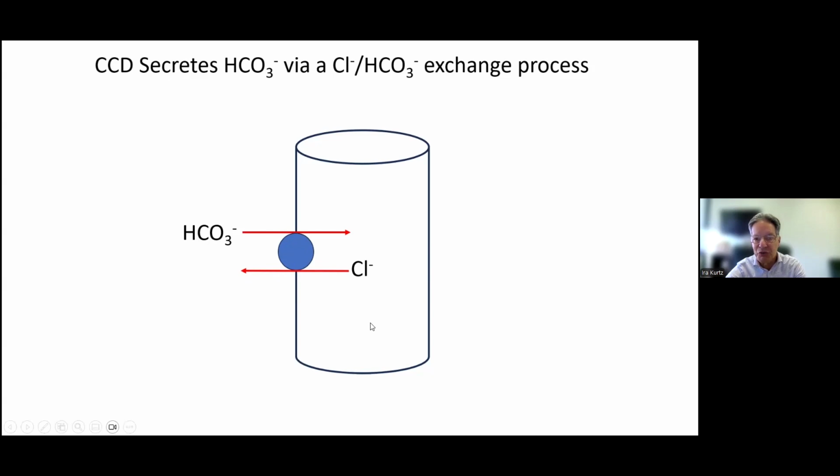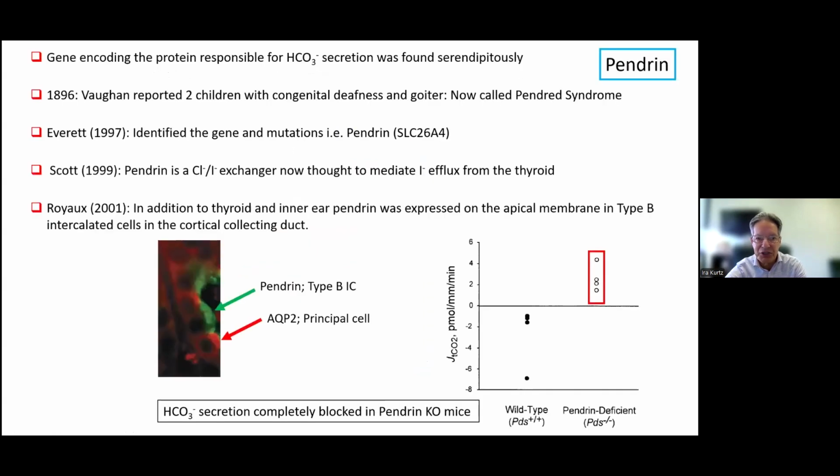The main one is that if you remove chloride from the lumen, the thing stops. If you enhance the chloride concentration in the lumen, you stimulate it. And same thing here: if you enhance the bicarbonate concentration in the blood, like was shown, the worse the metabolic alkalosis, this thing will go faster. So for the first time, people started putting things together that it's the cortical collecting duct and there's some chloride bicarbonate exchange process.